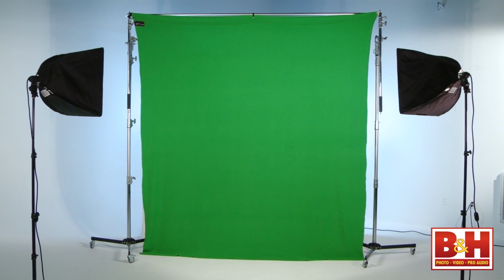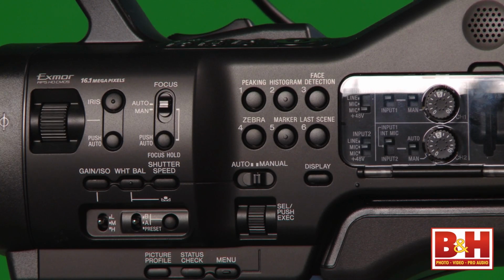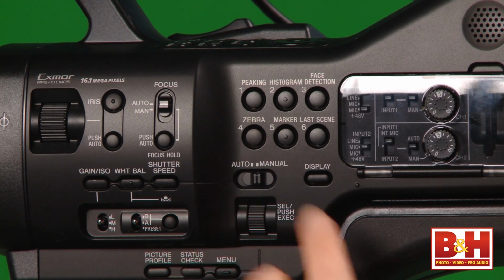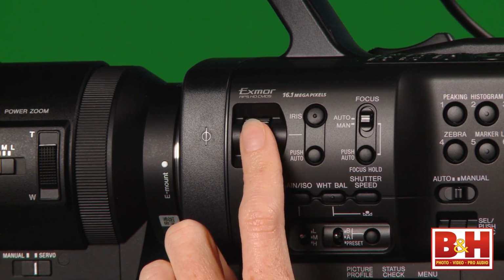The reason for including the soft boxes is to diffuse the light. Our goal is to create nice, even light across the background. Ideally, the fabric should be lit edge to edge. And one way to check that is to use the zebra feature on your camera. Zebra helps show you where areas of your image are brighter or overexposed.